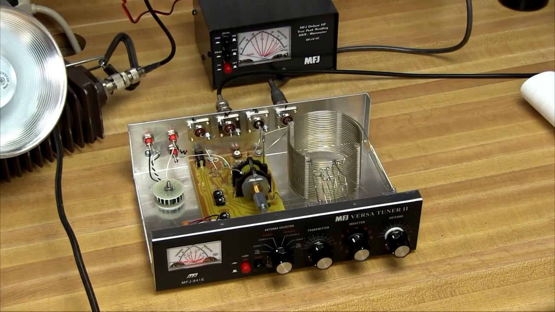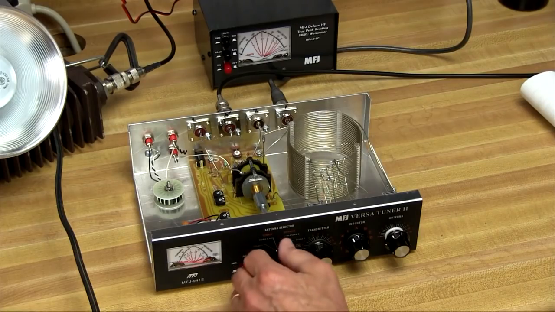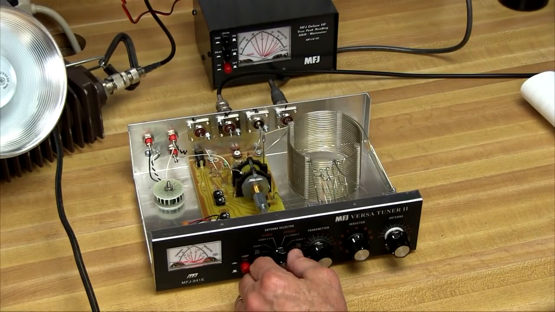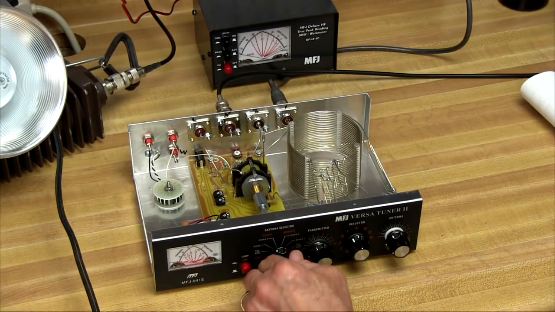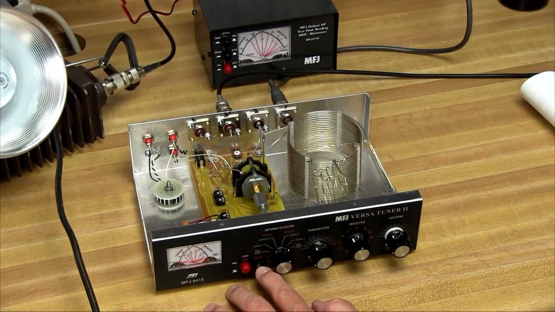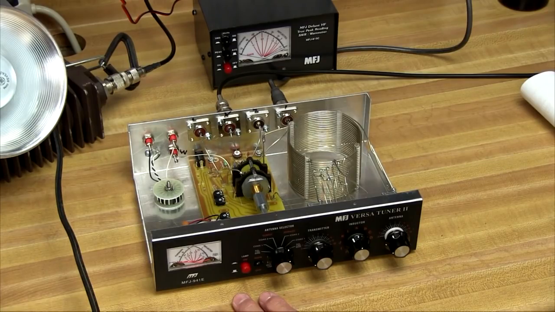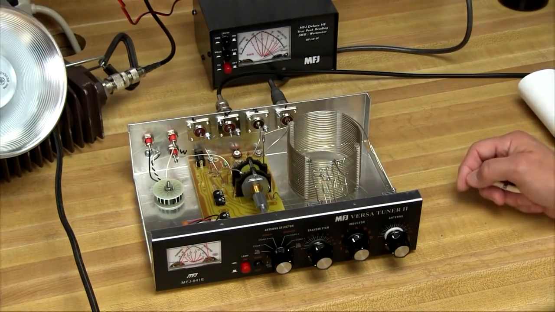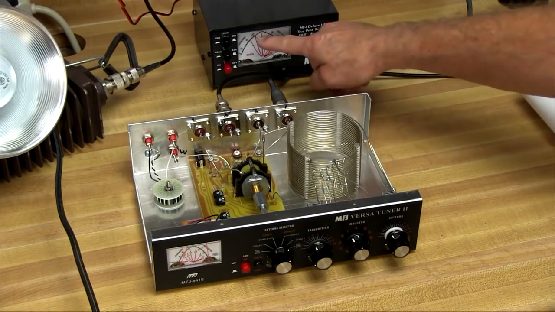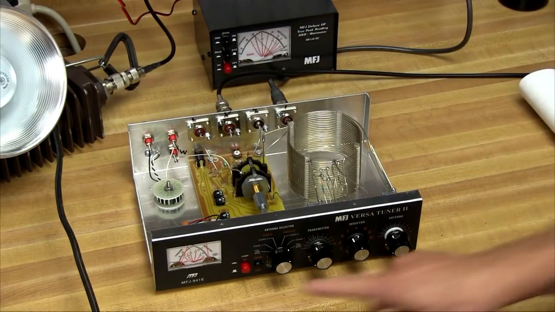The first thing we'll do is set the forward power setup and bridge null. We'll tune our radio to 14.200 and select the CW mode, and we'll set the antenna selector switch here on bypass to coax 1. We'll set our meter here to 300 watts, and we should apply 100 watts power into the tuner now. Here's 100 watts being applied to the unit. We're showing 100 back here on our reference meter.